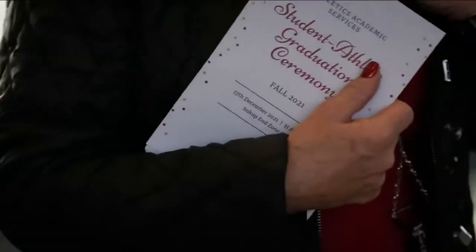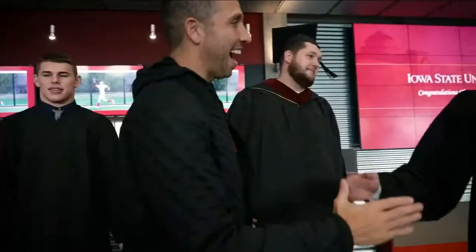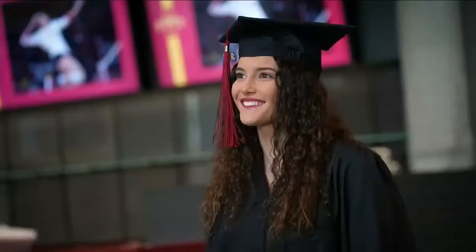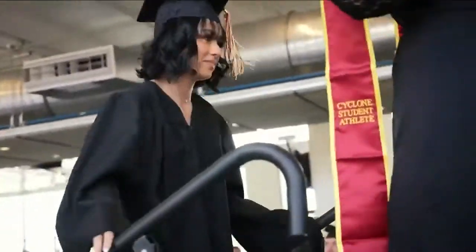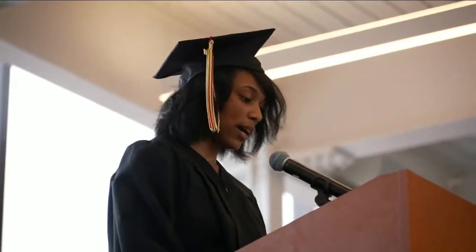Today is an opportunity to recognize the outstanding achievements of our Cyclone student athletes. This fall, we have 28 young individuals sitting in front of me earning either 1 degree, 2 degrees, 3 degrees, or a master's degree. I know each and every one of you has your own unique story, but collectively, you are part of one of the most unique times as student athletes, probably the most successful academic and athletic group of student athletes we've ever had. As you go out into your next adventure, we hope that you take time to reflect on your Cyclone journey and remember the pieces that helped you achieve success so that when you face adversity, you can rely on the transferable skills that you gained through your sport. This journey that we all have embarked on over the years has set the stage for our future destinations. Although my time at Iowa State is coming to an end, I'm forever grateful for the time I spent here in Ames. Once a Cyclone, always a Cyclone now has a new meaning for me. Thank you.